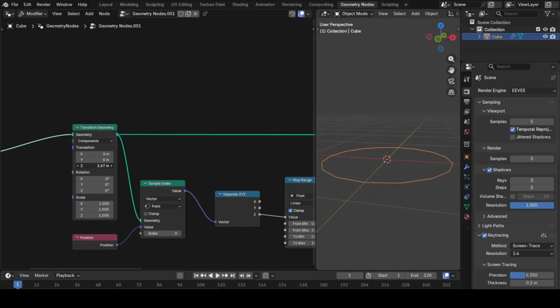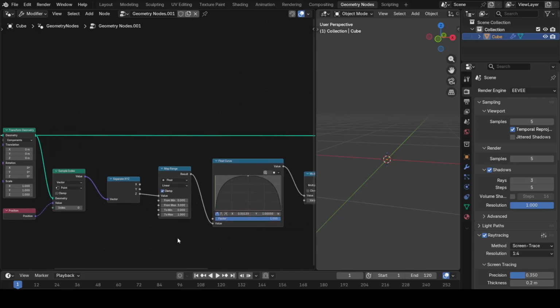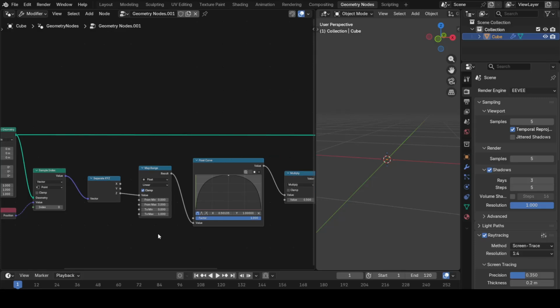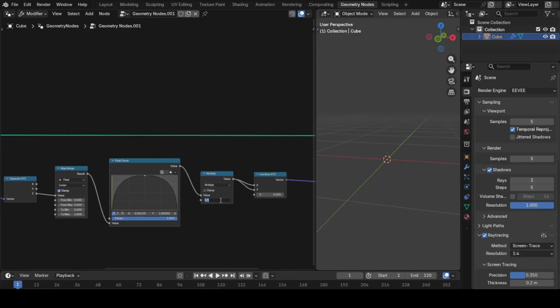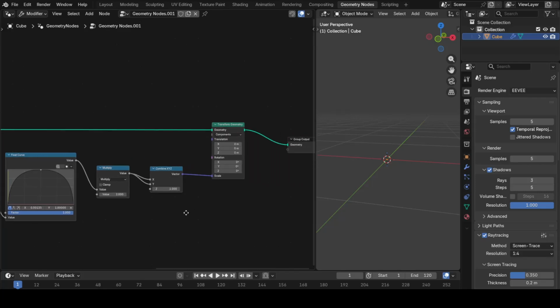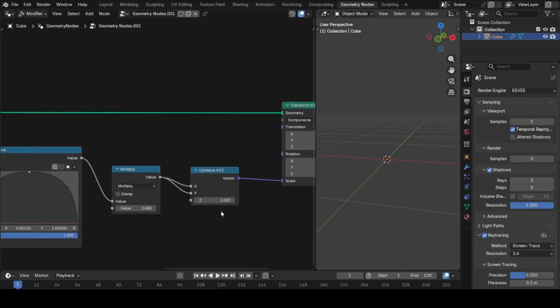However, it is not moving upwards. So let's try to check that. It should also move upwards when we are changing the value of z in the first transform geometry node. Alright, so in combine xyz, the value of z coordinate should be 1 and not 0.